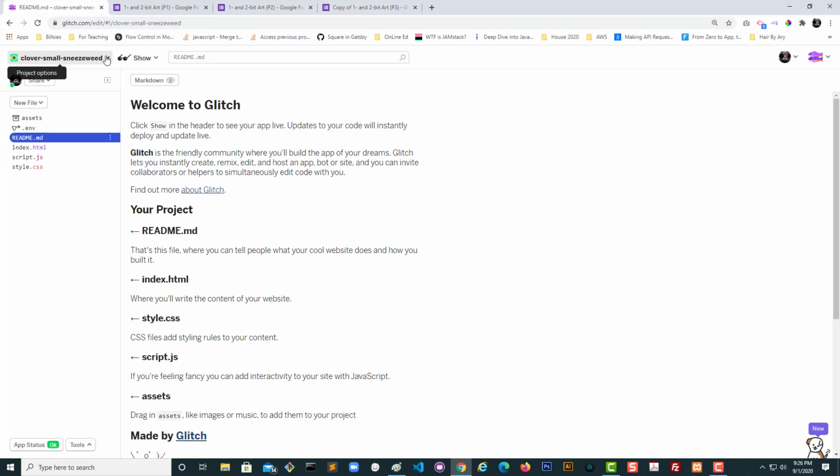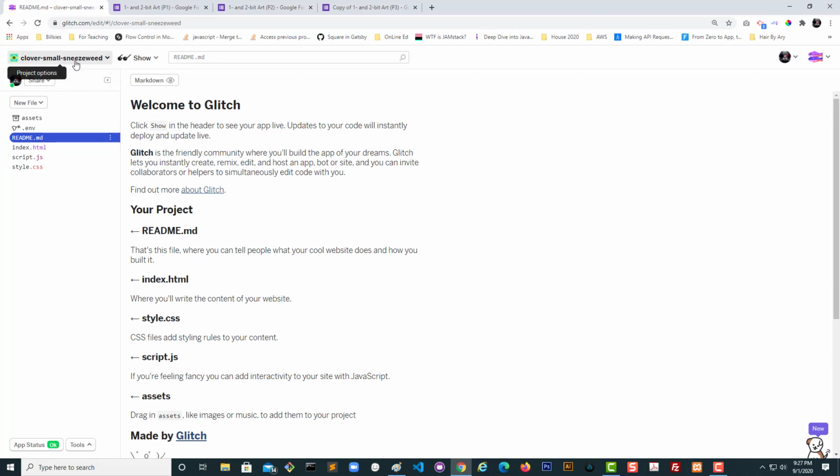And we've got this. This is bizarre. I mean, there's a lot of random words out there, but I've never seen sneezeweed. Clover small sneezeweed. This is how Glitch handles naming files. If you've got 100 million students and they're creating 100 million projects, Glitch has no choice but to keep everything completely random so we don't run into naming clashes. If I put my first project and somebody that got on Glitch in 2015 created a website called My First Project, it's not going to let me do that. So the way Glitch handles that is to generate random words and throw them together with a couple of hyphens.